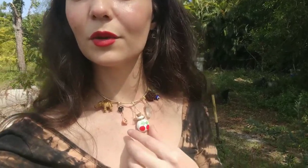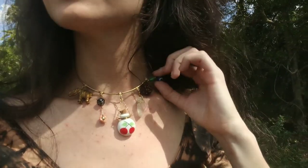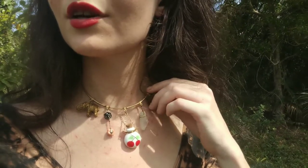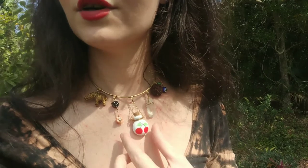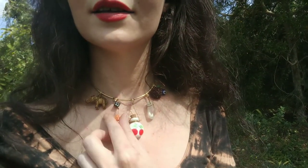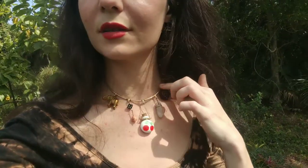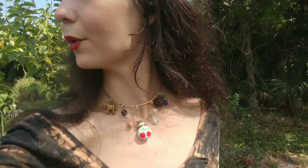Before I forget, I wanted to show this necklace that I made. It's got a little nazar, a little ruda seed — I always mess that up — quartz, a little cherry bottle, a little dye, and a coral rose from a mismatched earring from my great-grandma, and an elephant. The necklace itself is from a 60s choker that had butterflies — that has seen better days, so I'm probably going to re-enamel them and put resin or something on them.